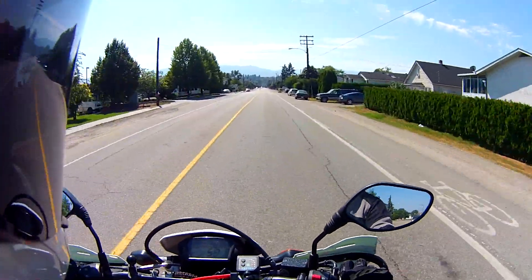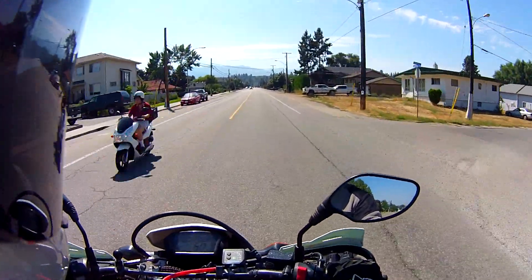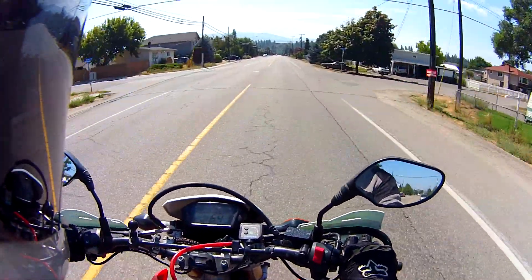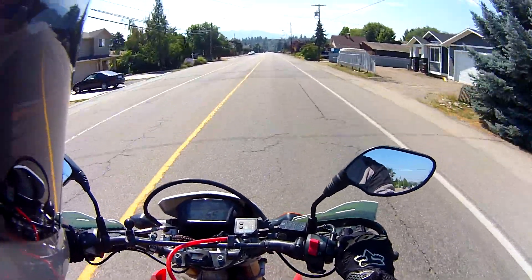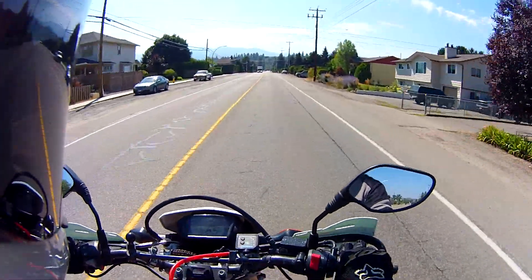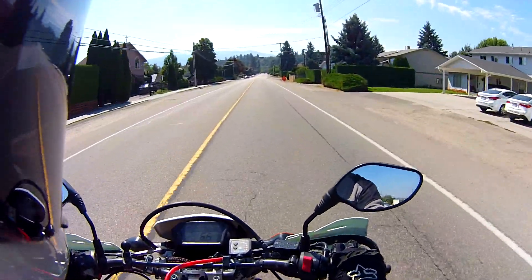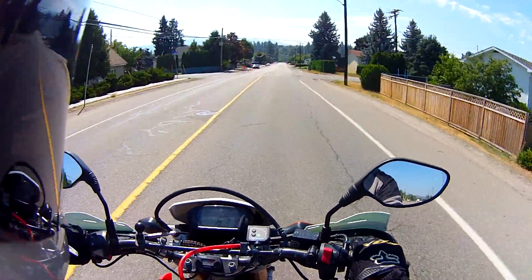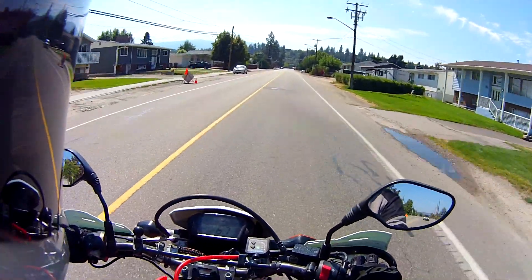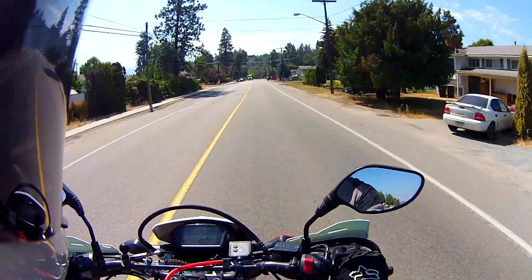So I took the tube and tire and rim to Yamaha and I said, you know, I need a different tube, showed them that one, and said I'm in a hurry, so you guys put it on. They give a good price for that, so I don't mind — saves me the work. And they did, they swapped the tube out for a new STI tube and put it on, everything's fine. I take it home, install the wheel, take it for a five-mile spin, bring it home, and then I'm gonna go out later in the day, and I noticed the tire's flat.